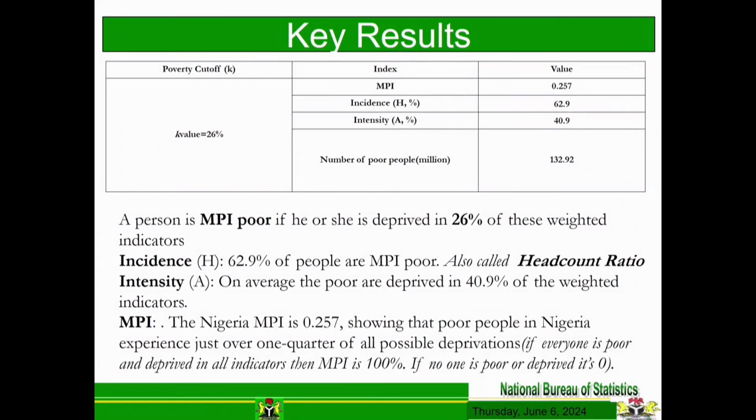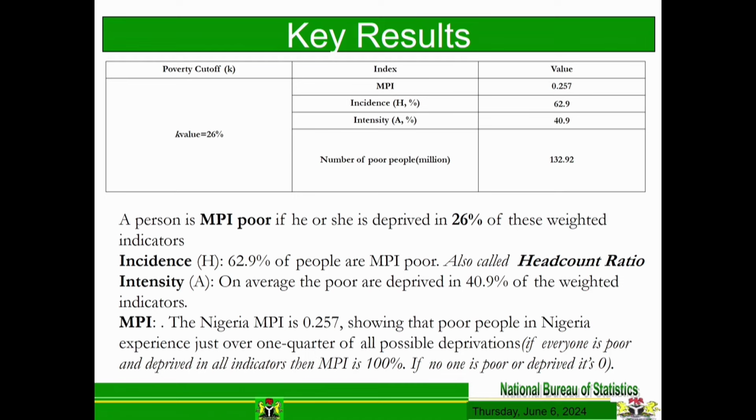Quickly, the key results. As it stands, we are talking of the multidimensional poverty index, which is an index that looks at multiple deprivations across dimensions. So for a household that is deprived in more than one dimension, I told you for the national we have 4 dimensions. So once a household is deprived in more than one dimension, automatically that household becomes MPI poor. Once you are deprived in 2 dimensions, you are automatically MPI poor, which is 2 or more dimensions.